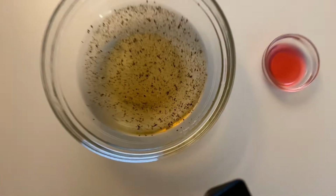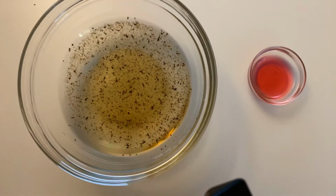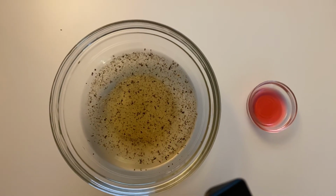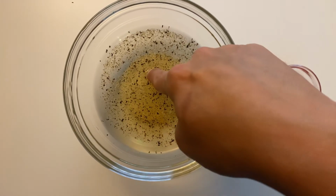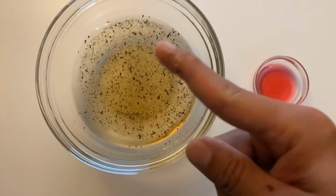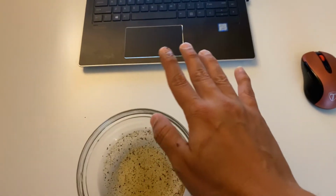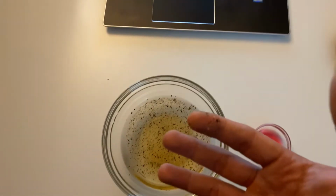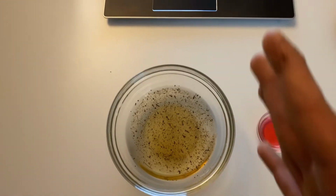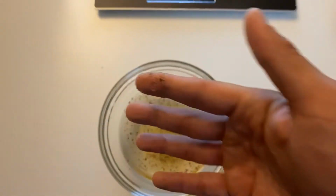Okay, so all I have here is a bowl of water, and inside the water is just some pepper that we use for cooking. So the pepper is going to represent germs, the coronavirus, all those nasty things, right? So if I were to stick my finger into the bowl, you'll see that the virus, all the germs, have attached to my finger. And now if I go touch my computer, if I go touch the surface, if I touch my face, I'm getting all these germs on my body in a way to enter my body. If I give my friends a high five and I don't wash my hands, I then transfer those germs to them, and then they may transfer them to somebody. You see how this goes, right?